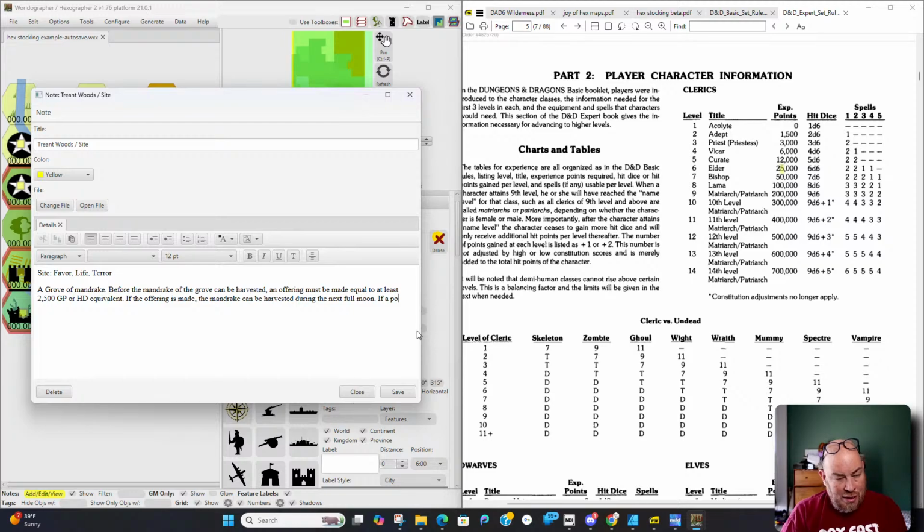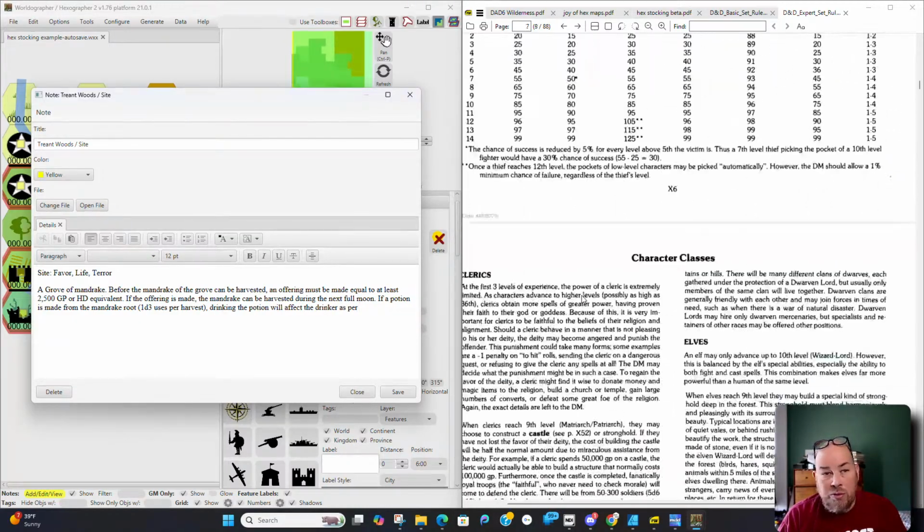I'll just use potion right now, but it's not really a potion. Potion is made from the mandrake root. I'll just say 1d3 uses per harvest. Drinking the potion will affect the drinker as per.